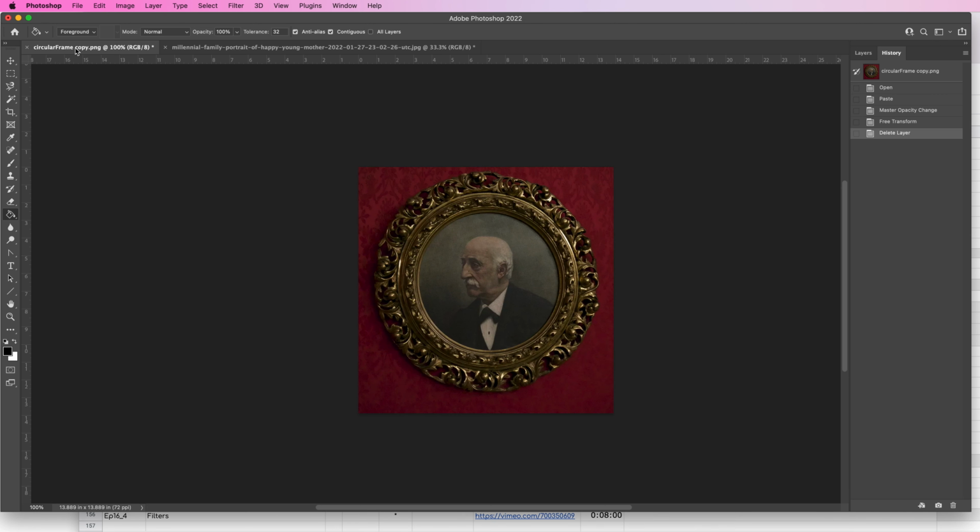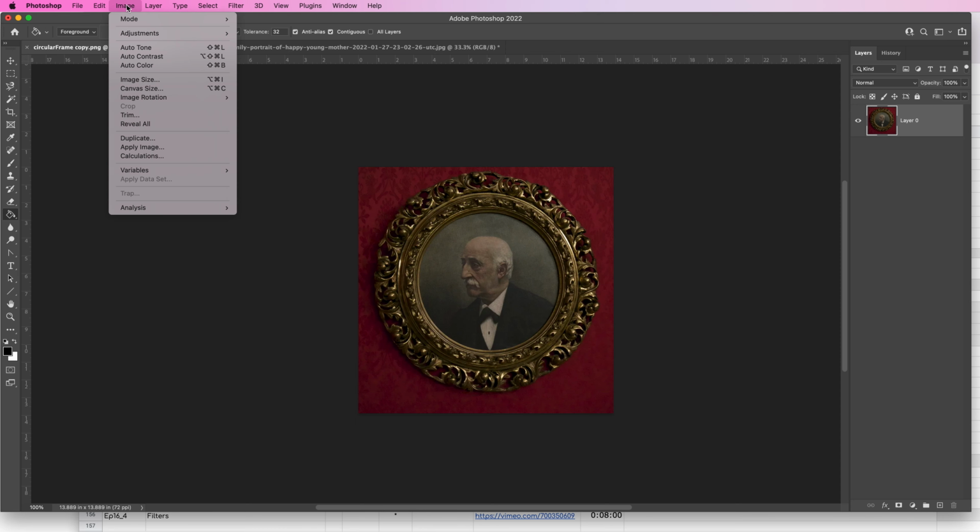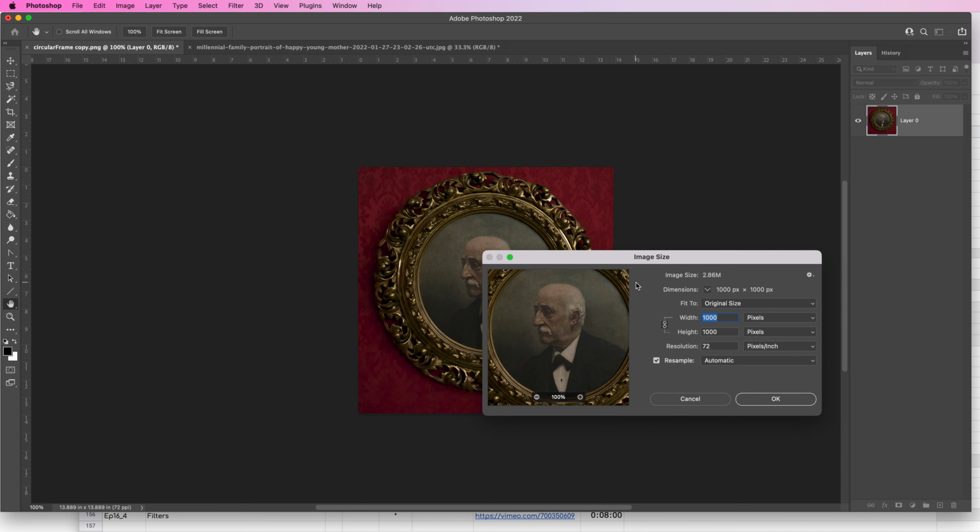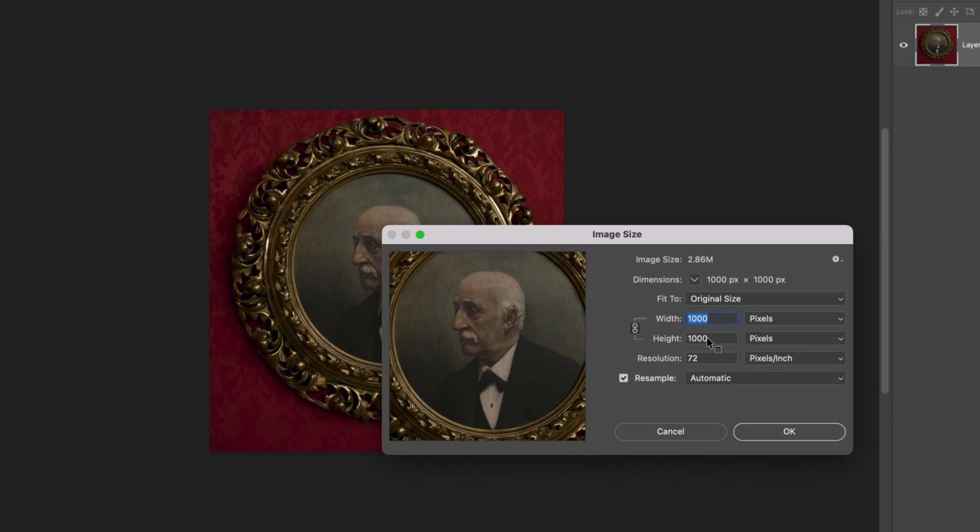Okay, the first thing we want to do, of course, is make sure that, well, first of all, let's go to layers, and you notice that it's locked. So I'm going to go ahead and unlock it just to prep it for editing. And then what I'm going to do is measure the size of the image, and you can see the size. Well, I've got about 1,000 by 1,000.